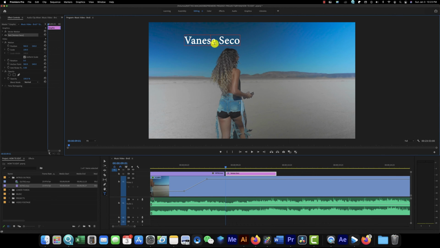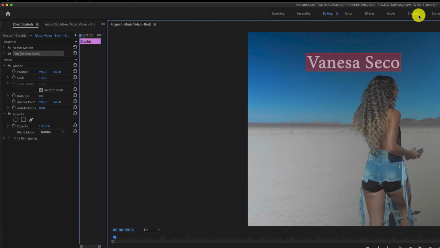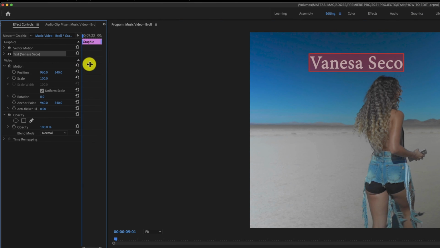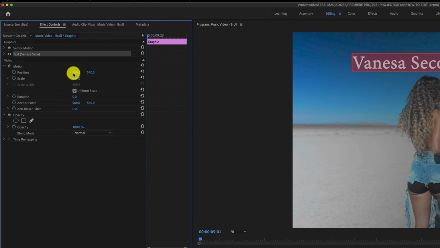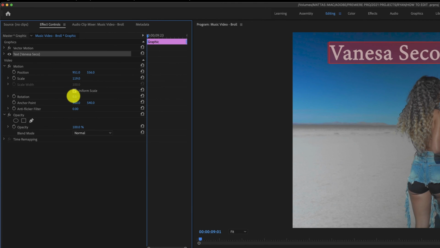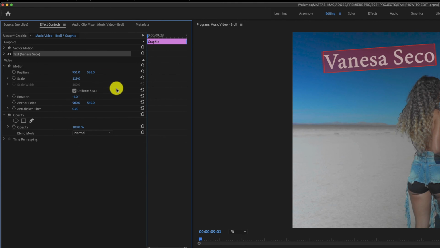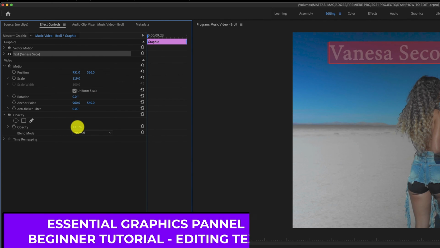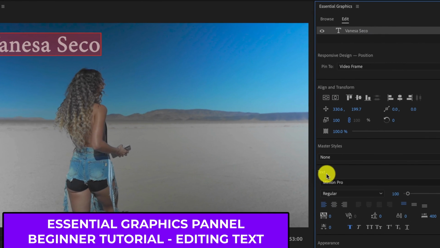So if we don't like the actual font we're using, now we need to go over into our graphics panel. That is where we can control a lot more with the text. If you take a look over here on the left-hand side of your screen, you will also see position, scale, so I can scale it up. I can move the position left to right, up and down. I can rotate it. And anything I don't like, I just hit Command Z, it'll undo. I can change the opacity of it. But for now, let's just go into the graphics panel, and now you'll see the header text.